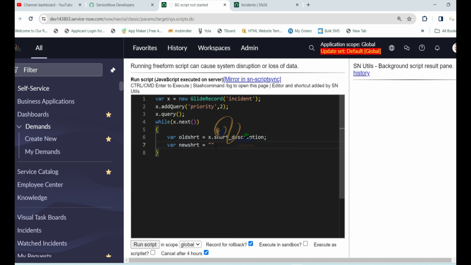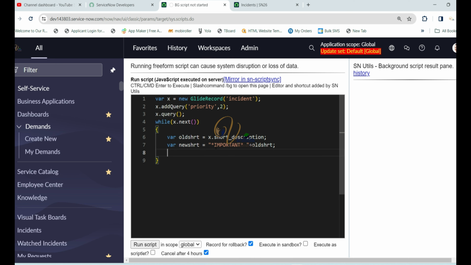This is the important part. I'll add "important", and you can give the star mark also in this area. That's all, and then you can give a plus, and you can add some extra information. Wherever we use the old short description, we can give the old short description. That's enough. So we got the new one, and each and every short description will mention that it is important.